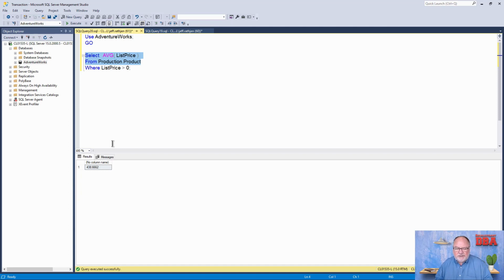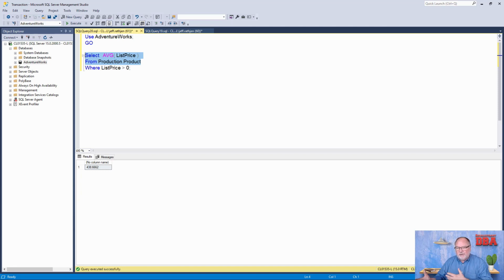But average introduces some complexity, and it's all based around something called null values, N-U-L-L. So what are null values? Well, basically, a null value is what happens when someone inserts a record into a table and doesn't supply a value for one or more of the columns. They represent the absence of a value. They don't equal anything. Since they're no particular value, they represent a real difficulty for SQL Server because it doesn't know how to treat them.